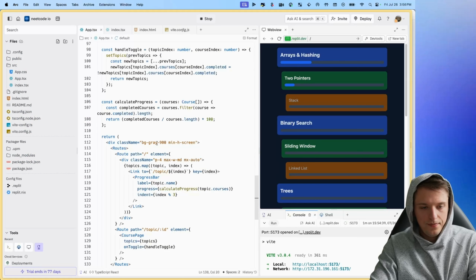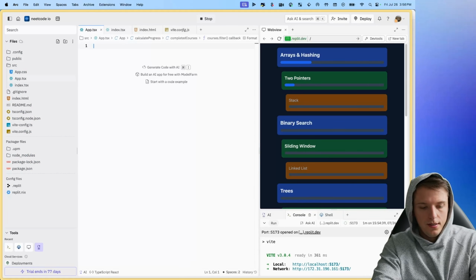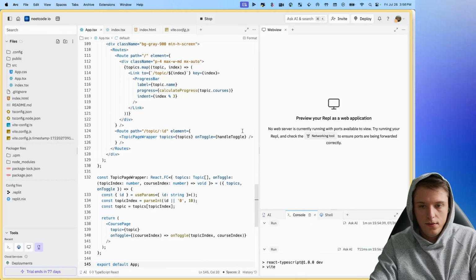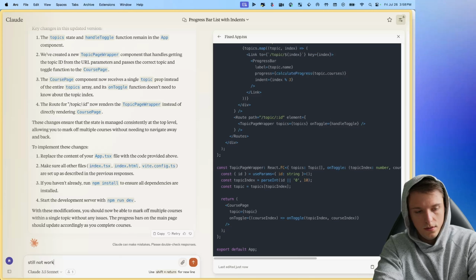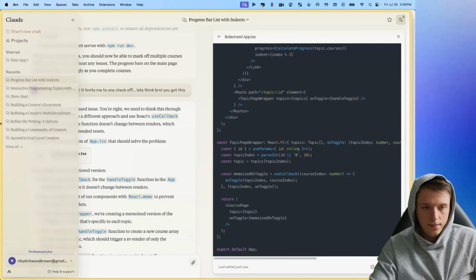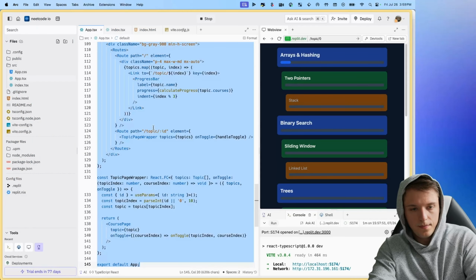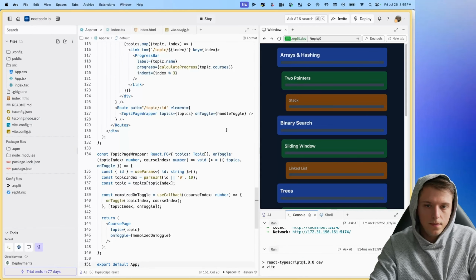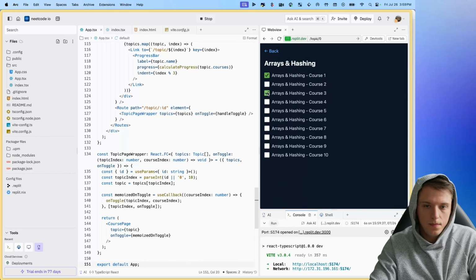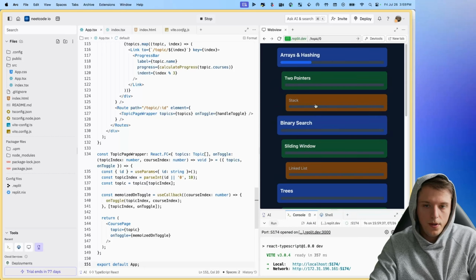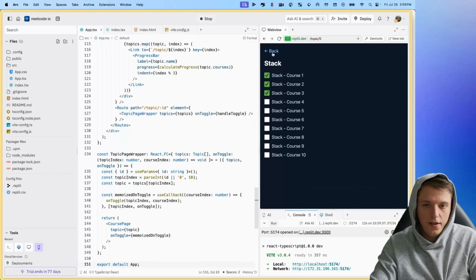All right, let's do it. App.tsx. All right, let's just give it a good old run here. Click. Not working, man. It limits me to 1 check off. You got this. All right, let's see. Okay. There we go. It's starting to figure it out. So now we can mark these off here.